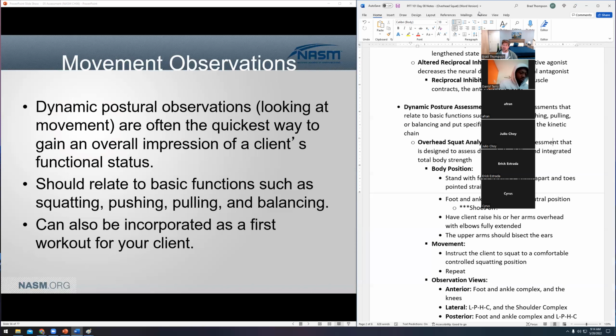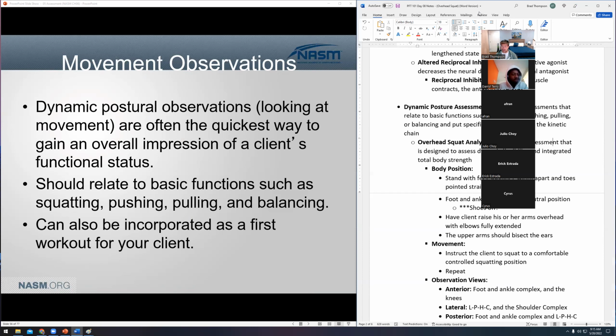So we have to make sure that we are giving our clients the effort that they're looking for, and that's going to happen if you do an overhead squat, a pushing assessment, a pulling assessment, and a single leg squat. And then remember, we maybe did the YMCA step test, or maybe we did the Rockport walk test, right? And so now, over the course of an hour, they're going to be sweating up a storm. Obviously, if they're a high level athlete, maybe not so much. And that's where you can move through the assessments quickly, save some time. And then maybe put them through a little circuit at the very end as well.